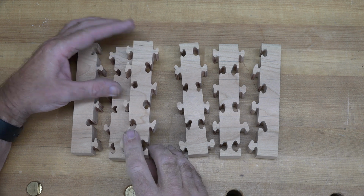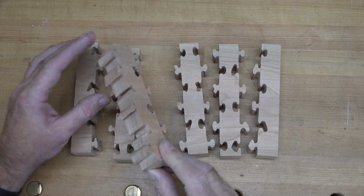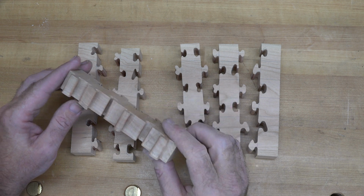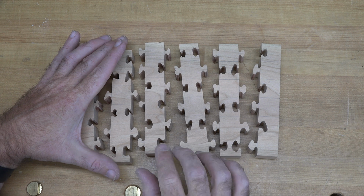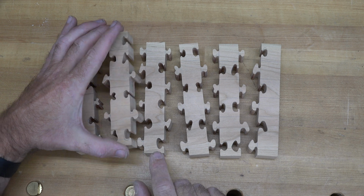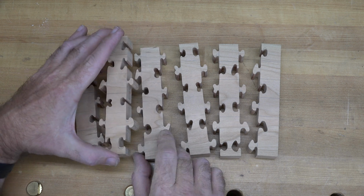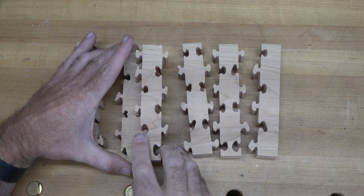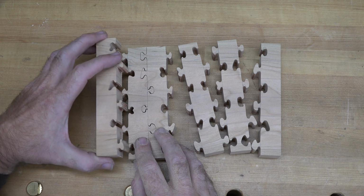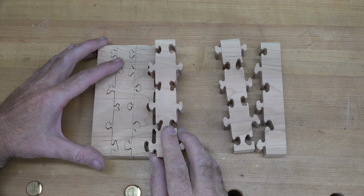Yes. I rushed it too much around these curves, and now they are a different size on the top and the bottom, and that is because of blade deflection. So because I was trying to go too quickly, I have now distorted our little pins here. So what that means for the puzzle is that it only goes together one way. You can only put it in that way. You cannot put it in this way. Makes it a little more challenging, but it was caused by a mistake on my part. So just a caution, take your time.